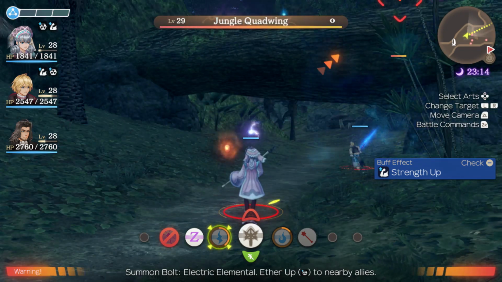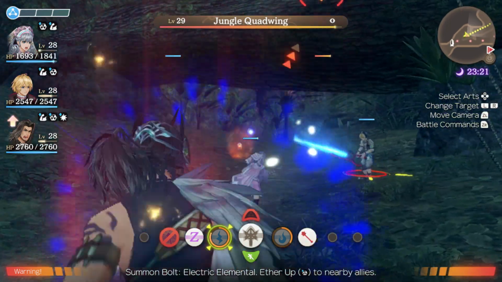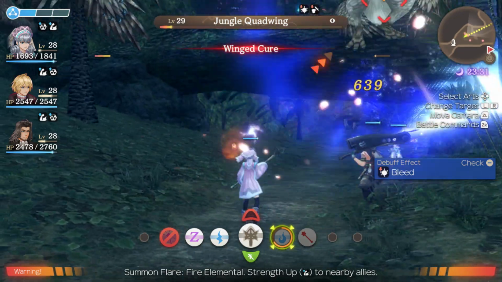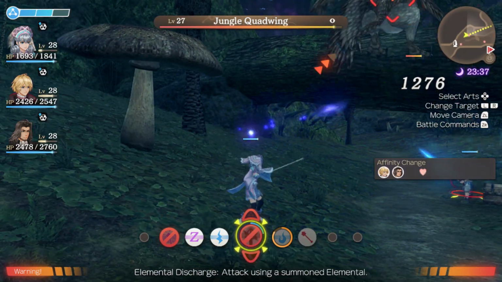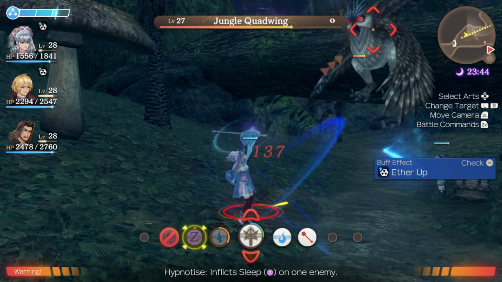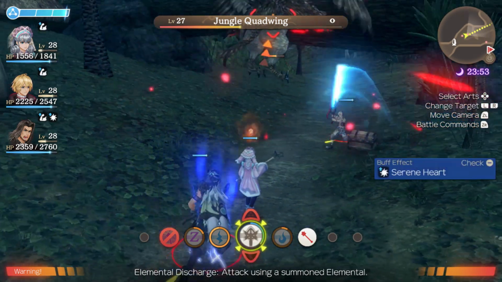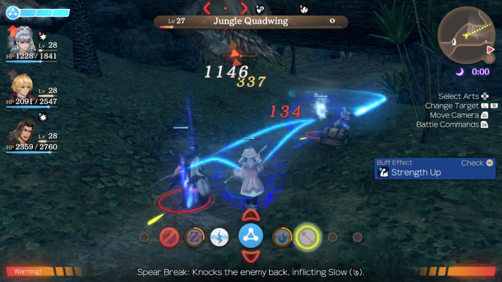She has two arts that you need to use before she is able to do her talent art, Elemental Discharge. She can do Summon Bolt, which will give you an electrical element and gives ether up to nearby allies, and Fire Element, or Summon Flare, which gives strength up to nearby allies and summons a Fire Elemental. Then you can unleash these using her talent art, Elemental Discharge, which basically fires them at an enemy. There's more to this magic system, I guess it is. She also has Hypnosis, which can inflict sleep on enemies, which can be helpful, but it's not for a very long time, so I generally replace it with something else. Basically, though, she relies on giving buffs to her allies and then unleashing magical attacks. Or ether attacks, rather.